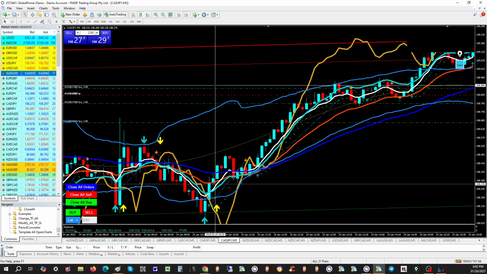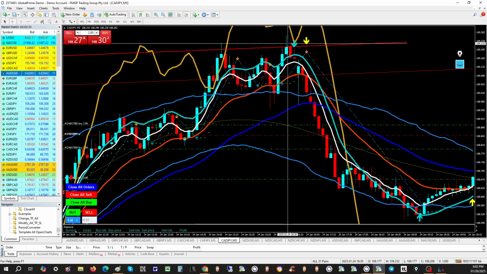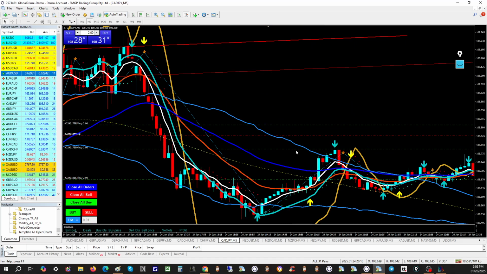Here we are right here, one trade of the day. You got your arrow, you got your blue outside of the bands. Take a sell. Market went up to the top of another indicator that I have. I probably would have entered again right there, and look what happened. Bam, all the way down. Double entry, double the profit.